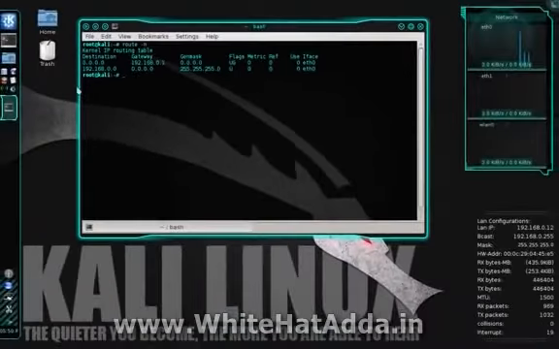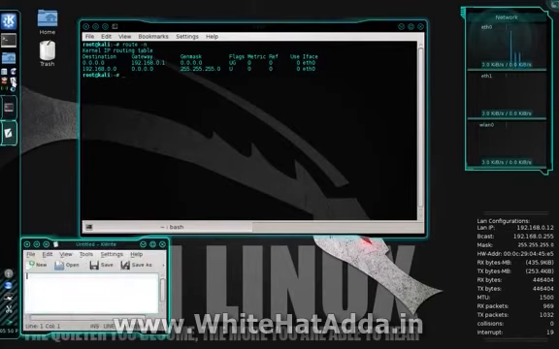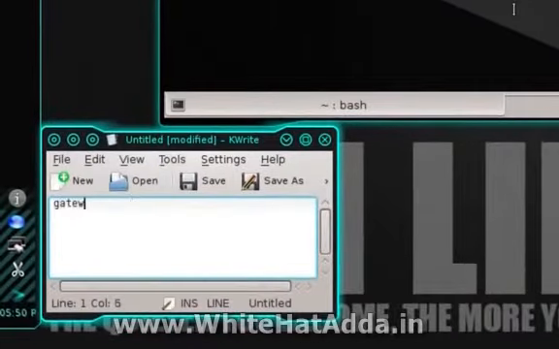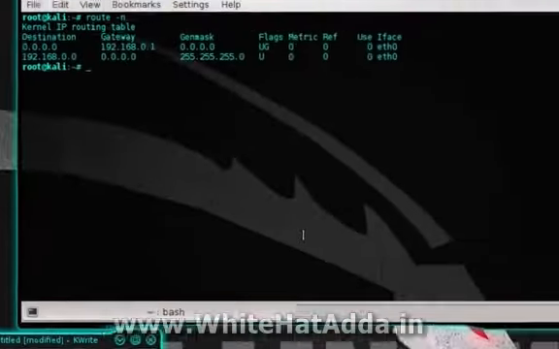So let's open a notepad, or if you want, you can use a piece of paper, whatever's convenient for you. And let's just write gateway IP and then enter your gateway IP address. Again, mine is 192.168.0.1. And now that we've made note of our gateway IP address, we need to install DHCP server. So let's move back into the terminal.